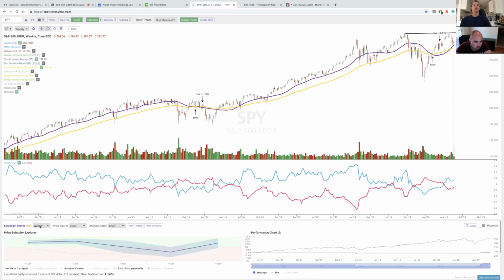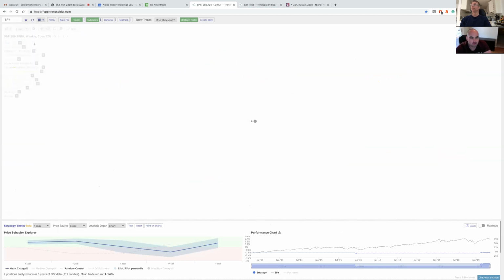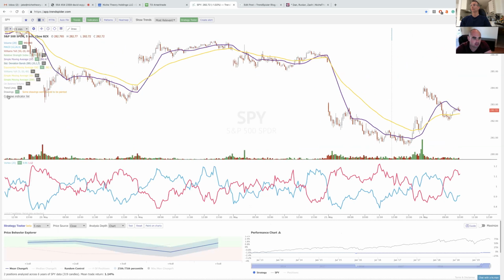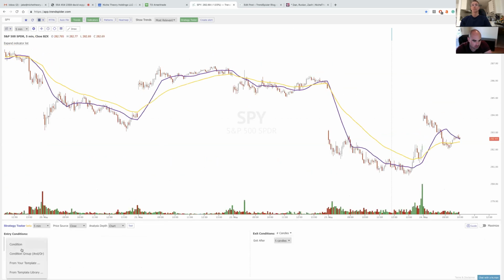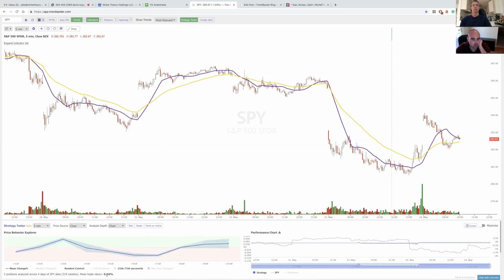Show it on the 5 minute. Let's see what it looks like on the 5 too. Sure. I'm curious to see what it looks like during intraday scalping mode. 5 minutes, same thing here, and we'll get rid of the vortex indicator. The condition is the 5 minute indicator, which is the SMA has crossed the EMA 50. Same thing: the SMA is less than the EMA 50. We can test that after, let's say, 10 candles. Go in and test that. The mean trade return is 0.04, so not really that significant. And then we can paint these entries and exits on the chart.